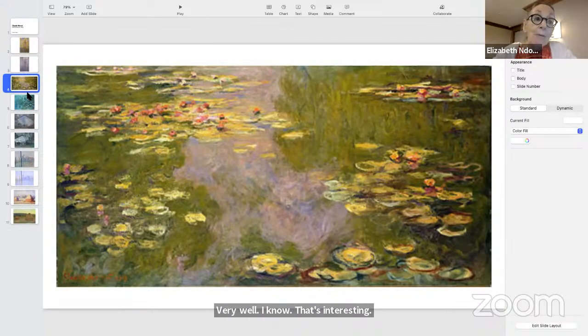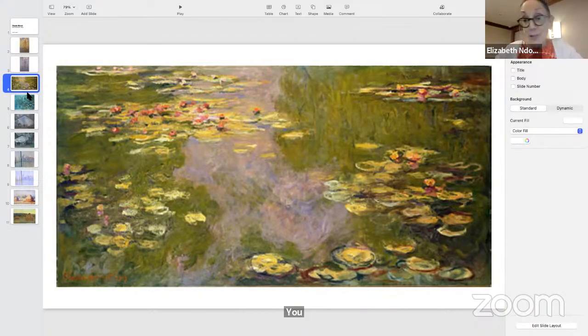I don't know. I will tell you this. The very cool thing about Claude Monet, volumes and volumes and volumes have been written about him. If you are interested in him, please look him up. You can start on Google and you will go down an incredibly rich rabbit hole of information about Monet and all the Impressionists. You could read for the rest of your life and learn more and more and more.